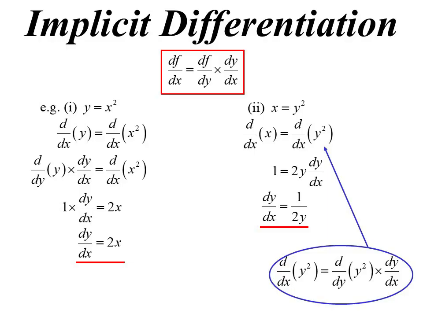Now, if I was to substitute in x equals 1, I've got a problem, because it's not a function. So I end up with two possible answers for x equals 1. How do I know what the answer is going to be? But if I differentiate and get 1 on 2y, I'm now substituting in the y value. Y value of 1, there's only one possibility now. And I can get the slope by using the y value instead of the x value. That's one of the advantages of using implicit differentiation rather than making y the subject of that.